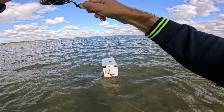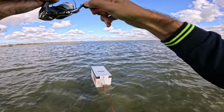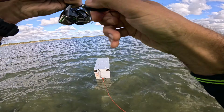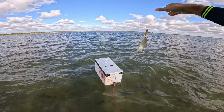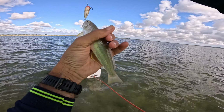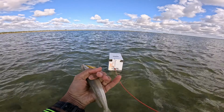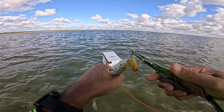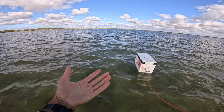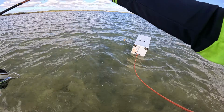Oh yes. Well, that's a good one. I'm trying not to give it a chance. There we go. A good one. Still not big, but it is what we're after. There you go. Didn't even get a chance to show you that because he was pretty slippery. I didn't even bring a net, so yeah, we're kind of doing it the hard way.